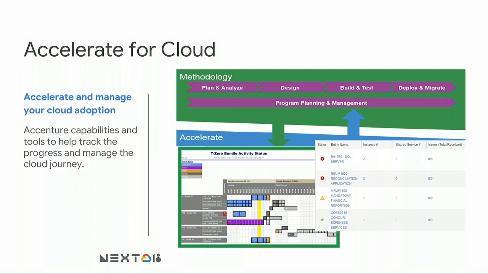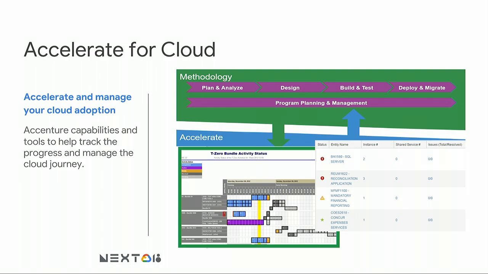Okay. So how we handle this from an Accenture standpoint is we have instantiated our methodology into a tool called Accelerate for Cloud. Accelerate for Cloud really is a workflow tool. When we looked at the tooling environment, there are a lot of great tools out there to drive these migrations, but they're technical tools, right? They're good tools for taking the servers and applications and getting them up into the cloud. There's not really a lot of good tools to drive the work behind the migration and all the tasks.